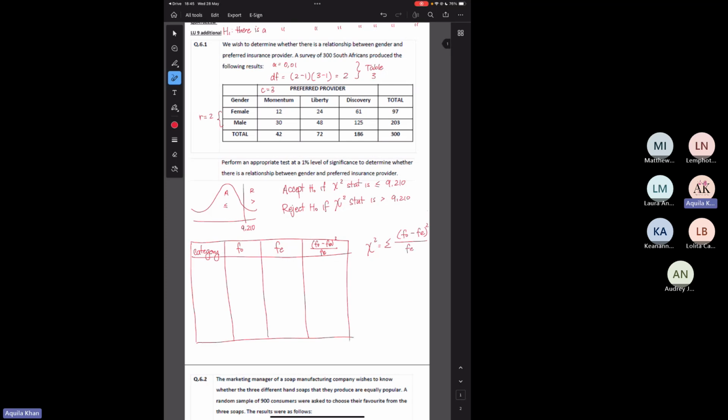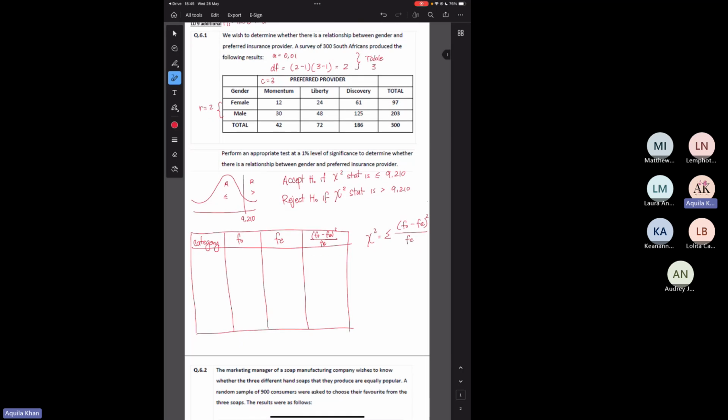Okay, so firstly, the chi-squared. And remember I said to you earlier, this is the symbol that we use for chi. It is sort of like a capital letter X. It's just a symbol that we use, a scientific notation. That's chi, and then it's squared, so literally chi-squared. Okay, so how is the chi-squared statistic calculated?